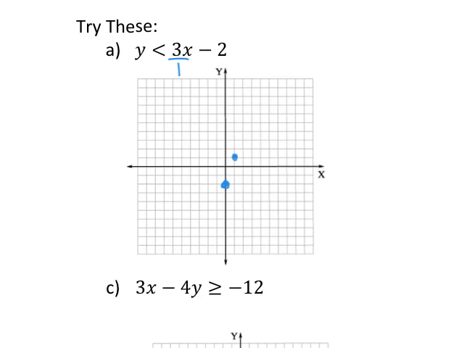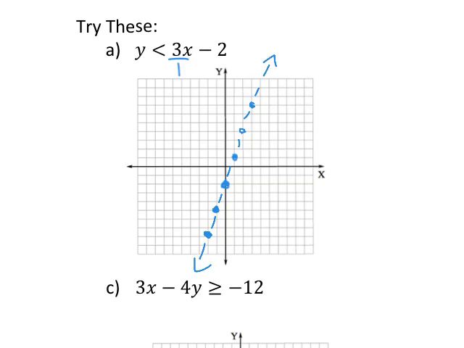Up 1, 2, 3 over 1. It can also go the opposite direction: down 3 over 1. This is going to be a dotted line. So I'll just put my little dashes in here. And remember, a dotted line means I cannot use values on that line.